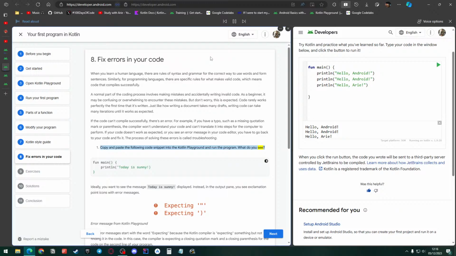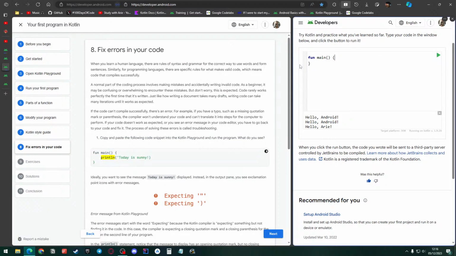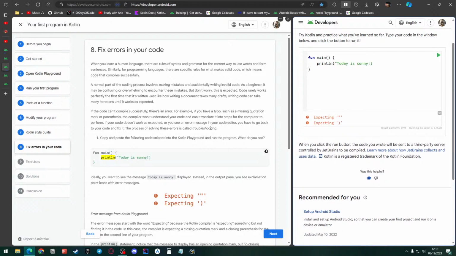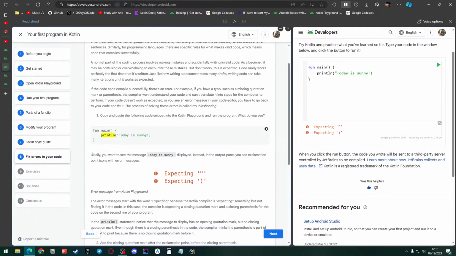What do you see? fun main, println, today is sunny.